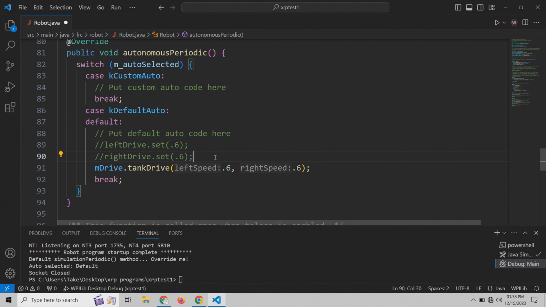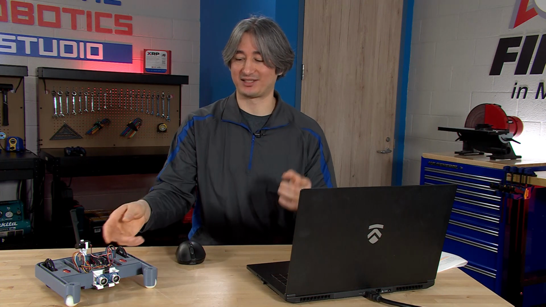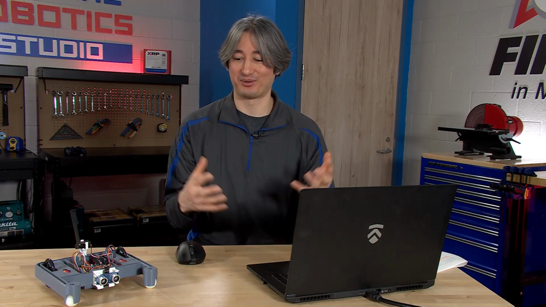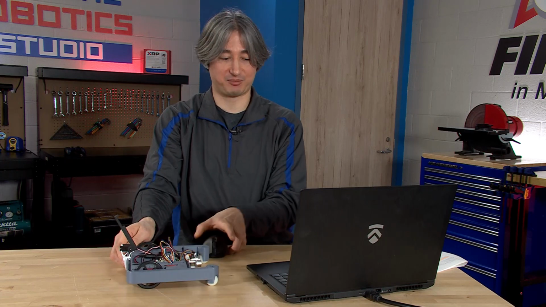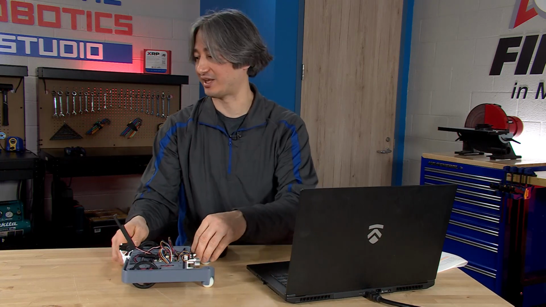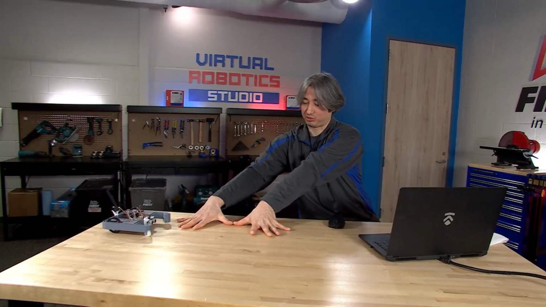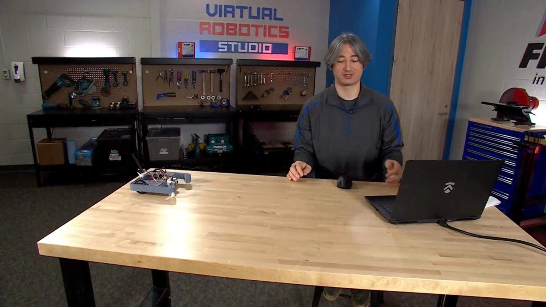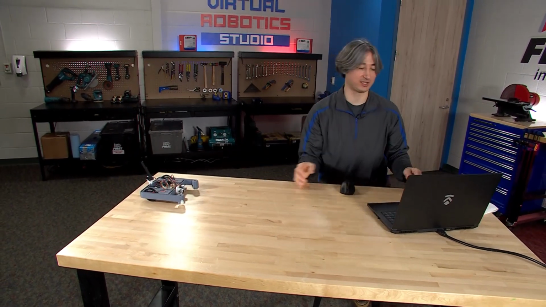Okay, but we have our second problem, which is we do not want the robot to drive forward forever. Maybe we'll start here and try to drive just before it crashes into my computer. We could get a tape measure, but I'll say that's probably about 20 inches. We're looking to drive forward about 20 inches here.